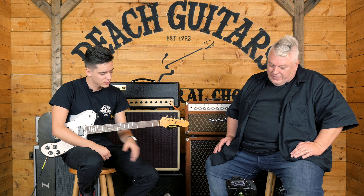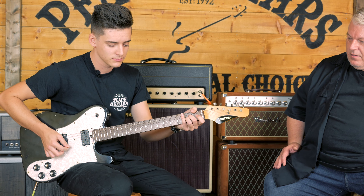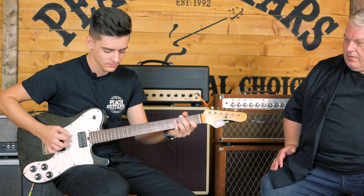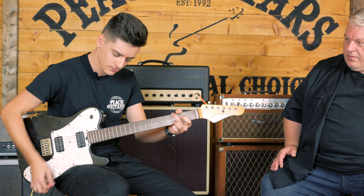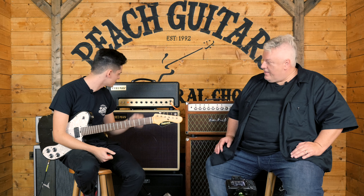One thing that's important to stress about all your pedals — they work really well into an amp that's either dead clean or has a little bit of hair on it already. The small box we're plugged into is set pretty clean right now, but it's not clean clean. If I play soft first and then dig in a little bit — just a tiny bit of break, a little bit of nice EL34 compression. And we've got it pretty loud as well.